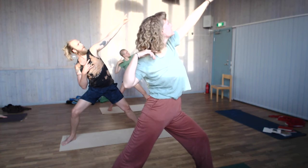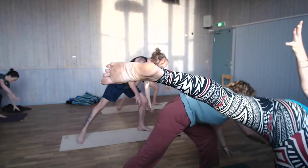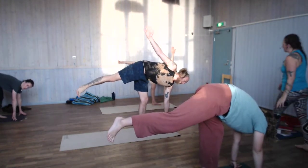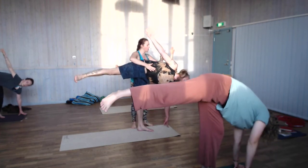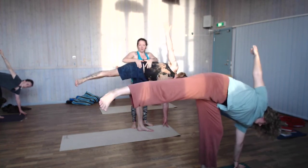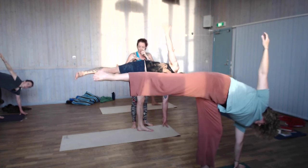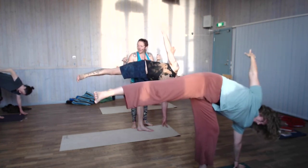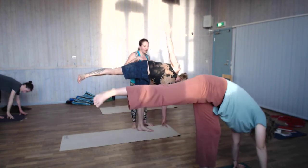And then inhale here, and with your exhale, fly forward, coming into half moon, placing your left hand about one foot length in front of your left toes. Imagine you're laying up against a wall. Breathe into it. Flexing your right toes. You can check your alignment. Look in between your nipples. See if you can see your toes. If you can't, just slide your foot forward. Yes.